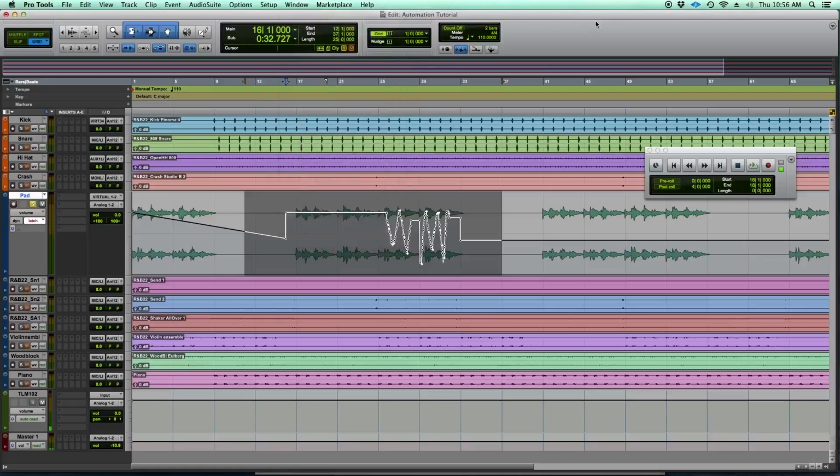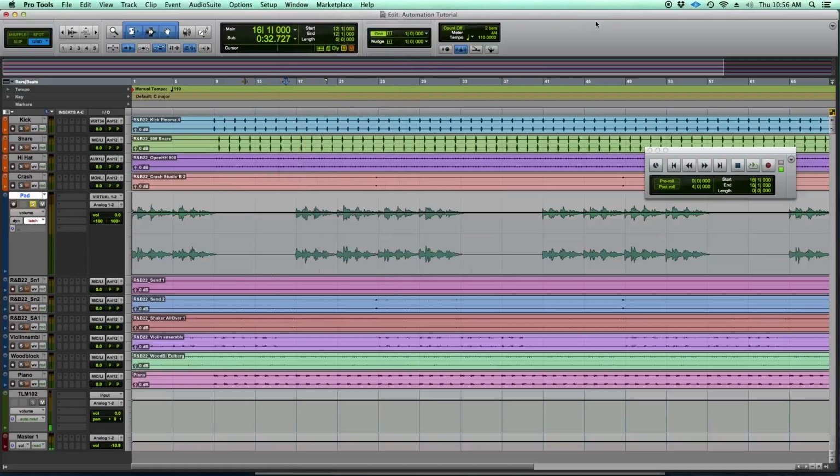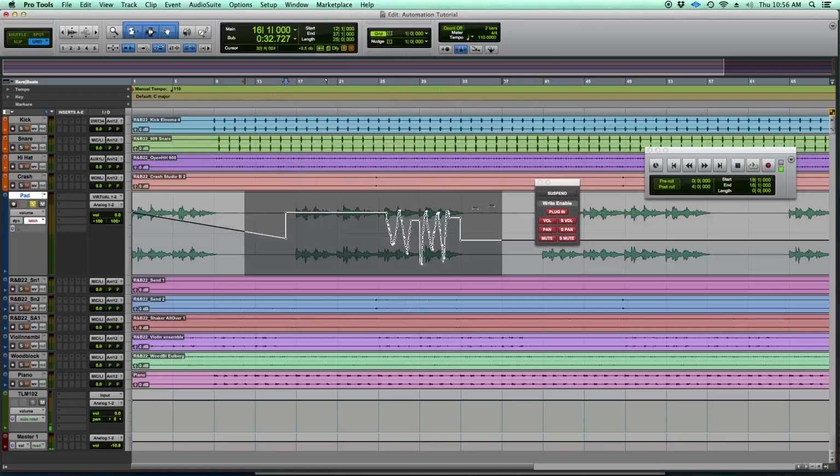Let's talk about the little automation window I brought up earlier. Let's delete that. So this automation window, let's undo, is what non-HD systems have. And if you have an HD system or Production Toolkit 2, Complete Production Toolkit, you'll get more settings in this. You'll get the manual write and auto join and write on stop functions, and it'll be down here somewhere. But this is all you get with non-HD versions, and it's pretty simple.